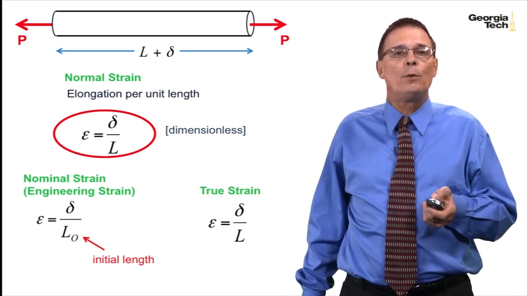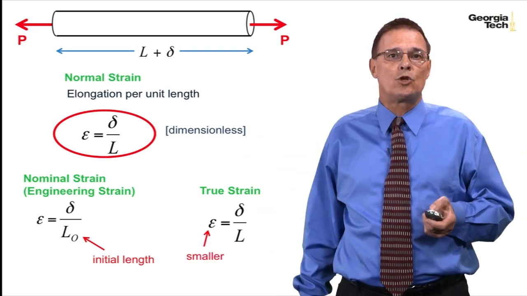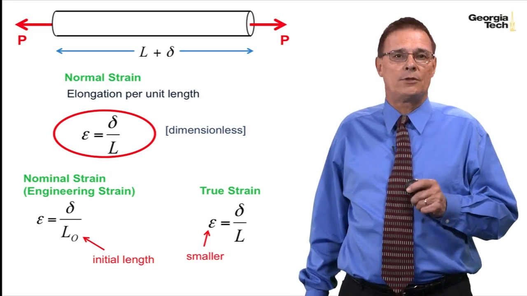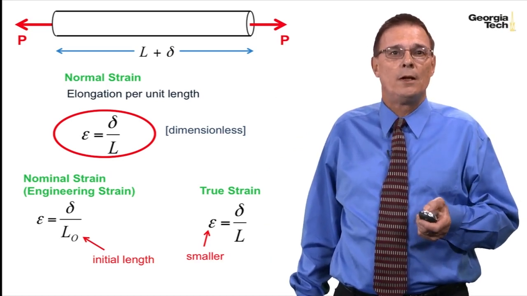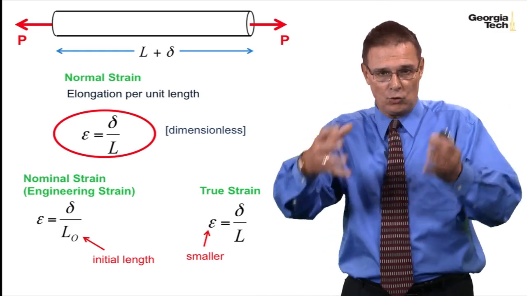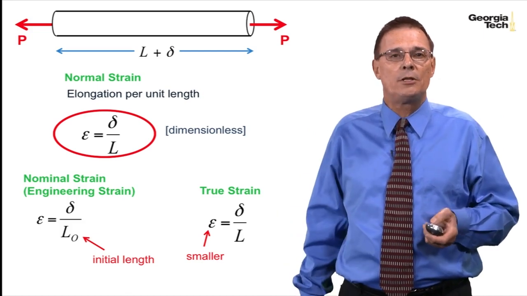And so if we were to use the actual length as it stretches out, that would be true strain, and therefore the strain would be a little bit smaller because the length would be larger. And so now we have the basic concepts of stress and strain fundamental to the understanding of mechanics of materials.